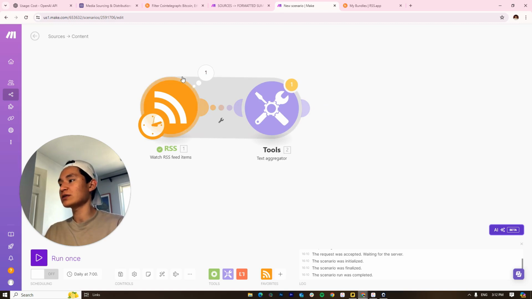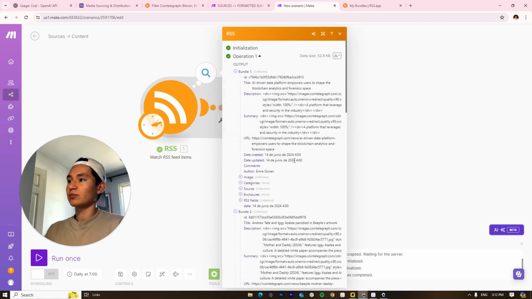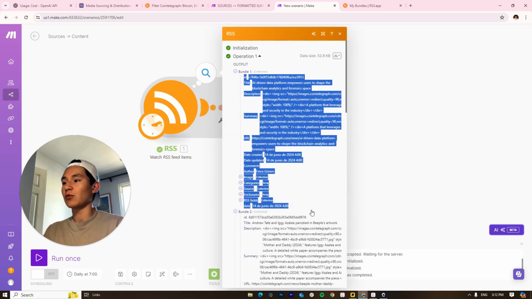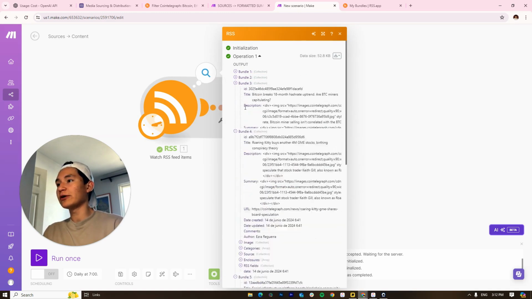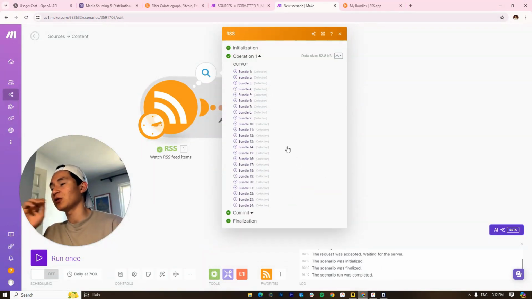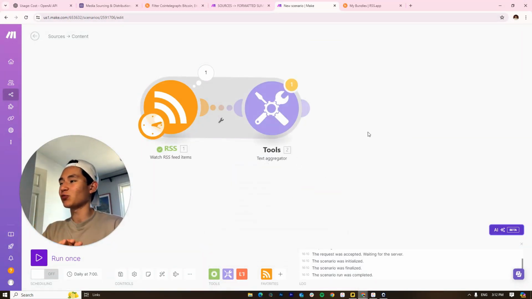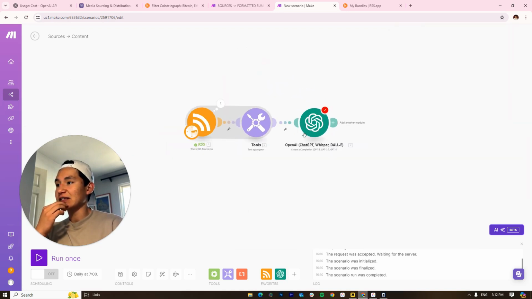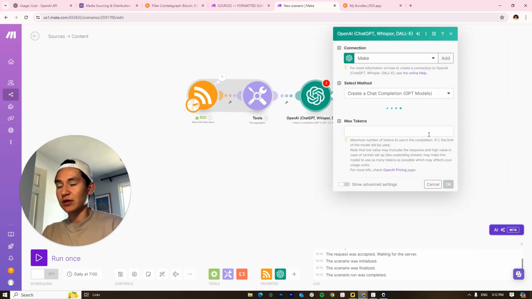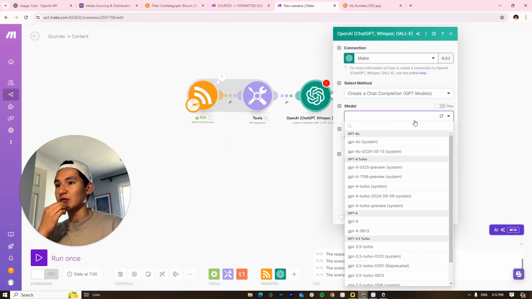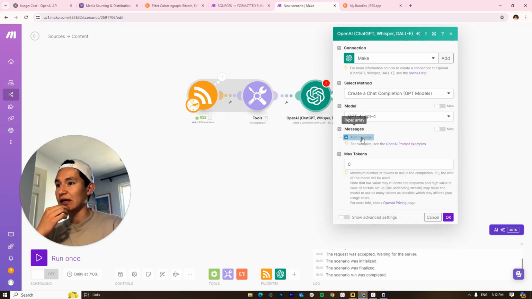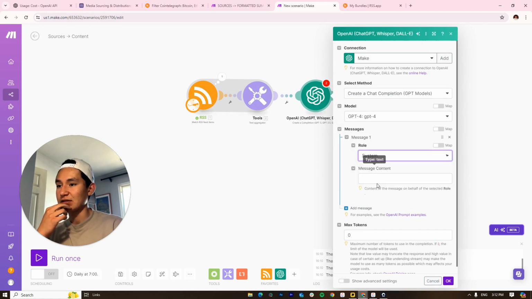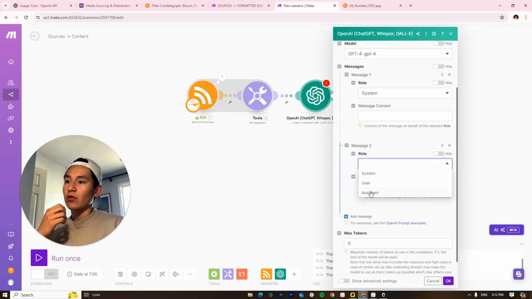Because if we don't do this and we select ChatGPT, it's just gonna input the first bundle, and we don't want that. We want to input all the bundles so that ChatGPT determines which bundles to choose from, and we want 10 in this case, so we're gonna tell ChatGPT to select from these bundles the 10 most relevant, right? Because we only want the most relevant. So yeah, we're just gonna select any model, and we're just gonna put role system, and then role user.